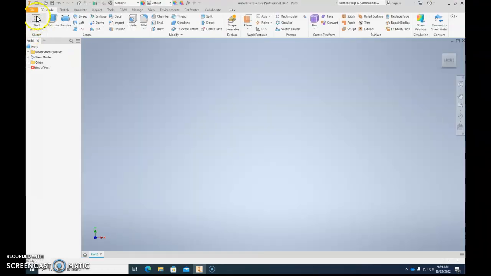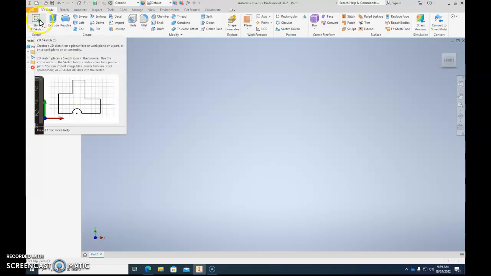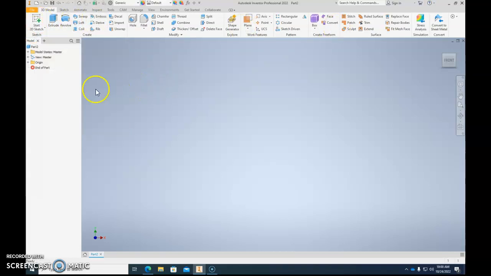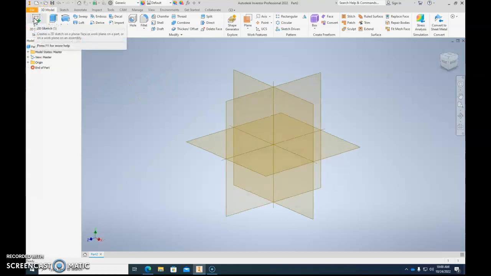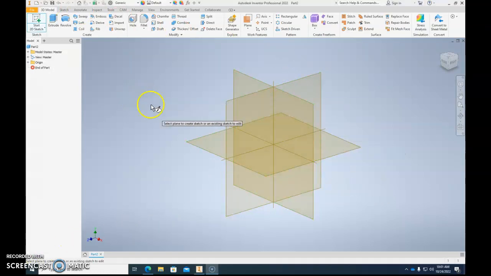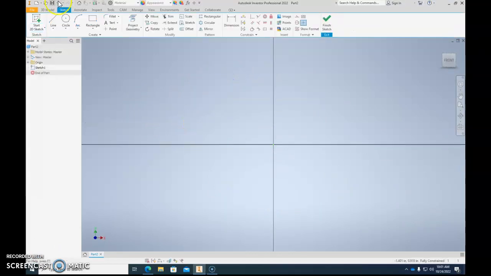This is going to load here. The first thing you notice is the toolbars across the top. Just like we read from left to right, we're going to use this program from left to right. The first thing we have to do to create the drawing is to create a 2D sketch. Whenever you click that button, what you end up with is these axes appear. At this point, we can work on any axis. It doesn't really matter, so I'm just going to pick one. You notice that the toolbars changed up here as I click that to create the sketch.